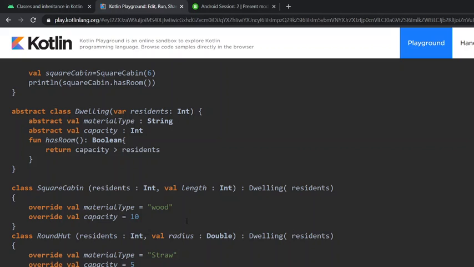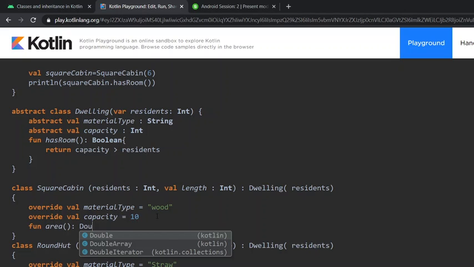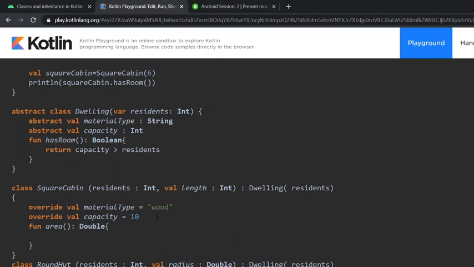And let's calculate the area here. Okay. Function, sorry, area, which will return a double value. Double. Return length times length.